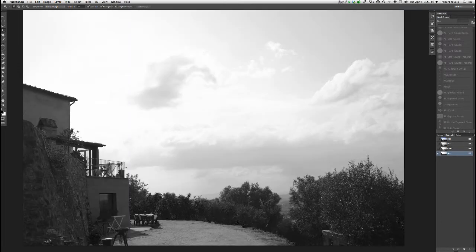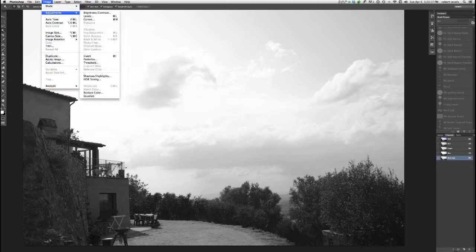So basically what we do is take this channel and drag it down over the new alpha channel icon. Now it automatically highlights this layer. This is going to be a little tricky in some ways, and in some ways very easy. First thing, as a rule of thumb, I always immediately go to levels. It's under image adjustments, and it's Command L. Usually I would just use the keyboard shortcuts, but I'm doing it the long way so you can see it here.